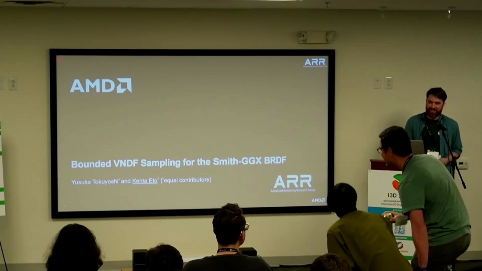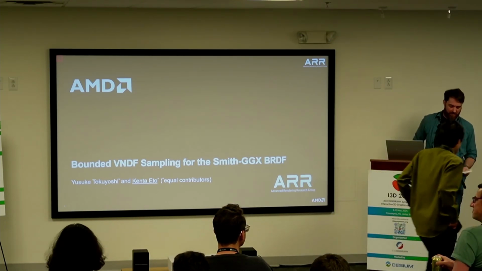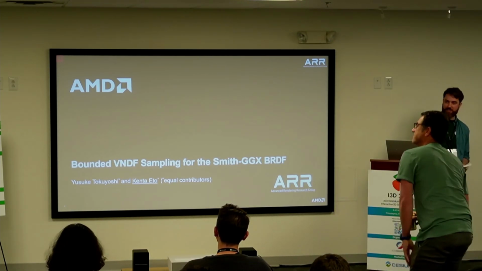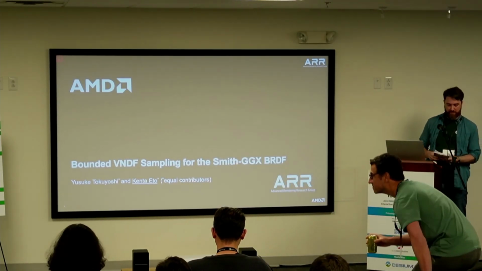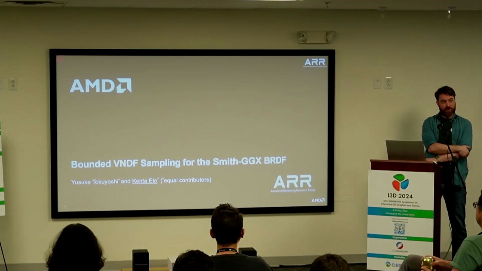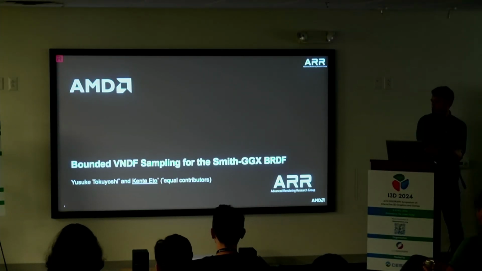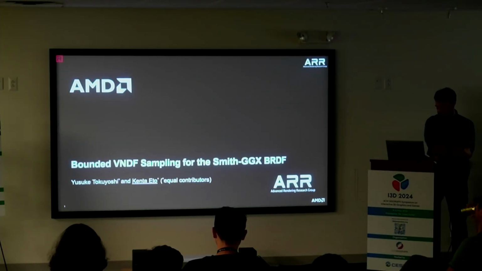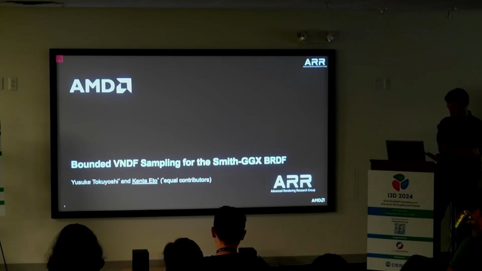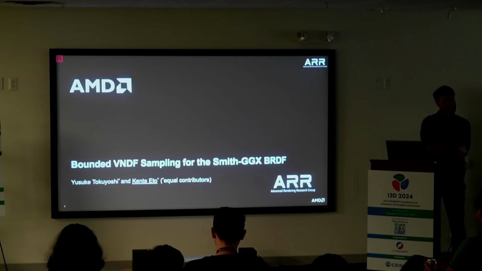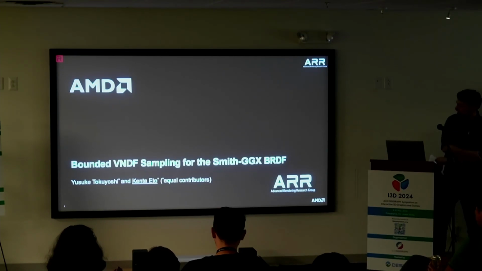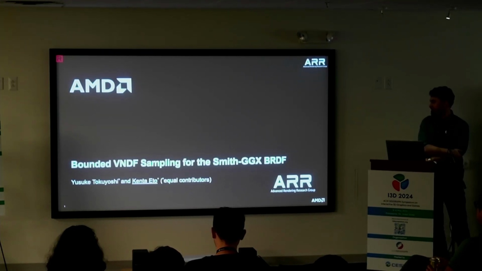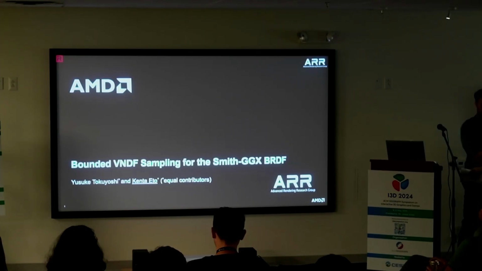Right. Thanks, everyone, and welcome to our second paper session on light transport and storage. Our first speaker is Kenta Ito from AMD Japan, where he does rendering R&D and is interested in both offline and games applications. Kenta, before AMD, got his MSc in mathematical finance from Tokyo Institute of Technology, and he's going to tell us how to get better, less noisy reflections using bounded VNDF, visible normal distribution function sampling for the Smith GGX BRDF.